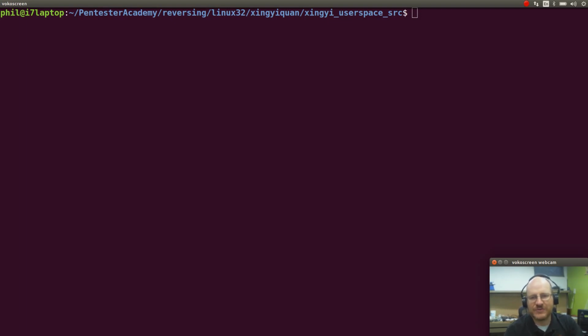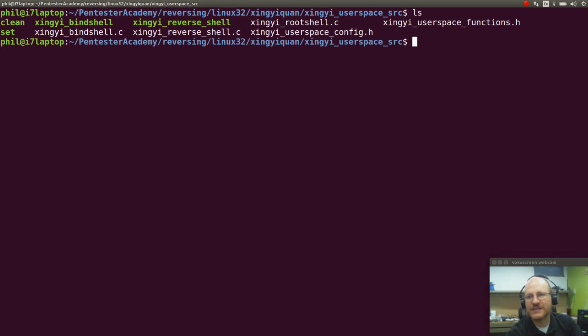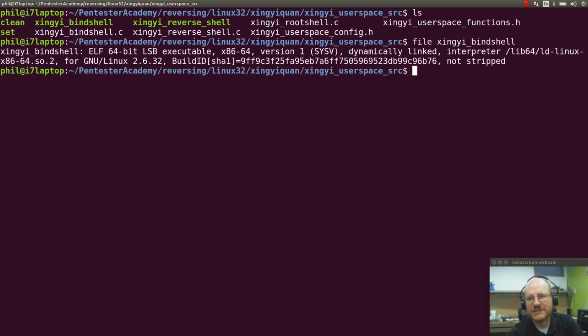So I have a couple of files here in this directory, and I'll pretend I don't know anything about them. And I can go ahead and run the file command on these unknown binaries. So I ran the file command on this particular binary, and it told me this is an ELF 64-bit LSB executable.